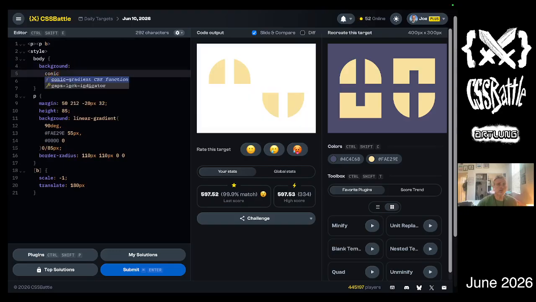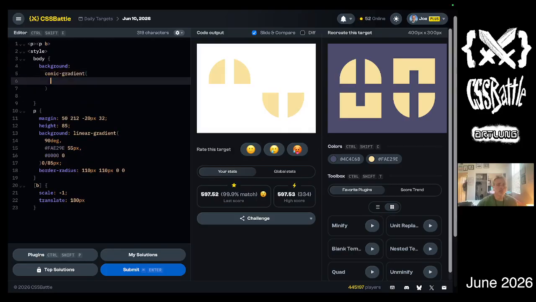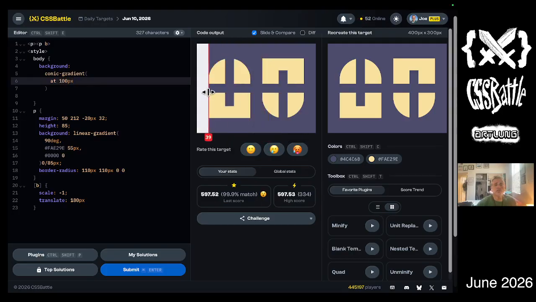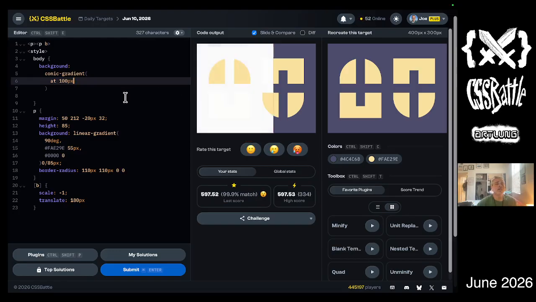Let's start with a conic gradient at, well, we need a width, right? 100 pixels. Let's see, so we start at 40 and we end at 180, so 140 pixels wide, something like that. And 100 pixels tall.